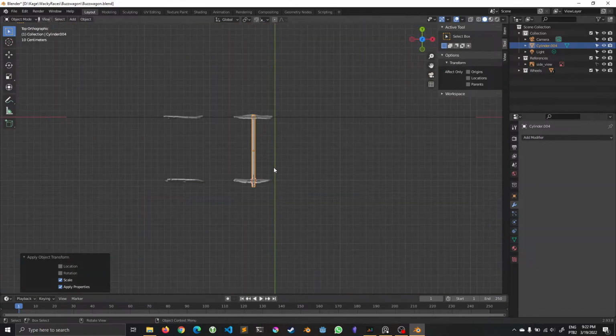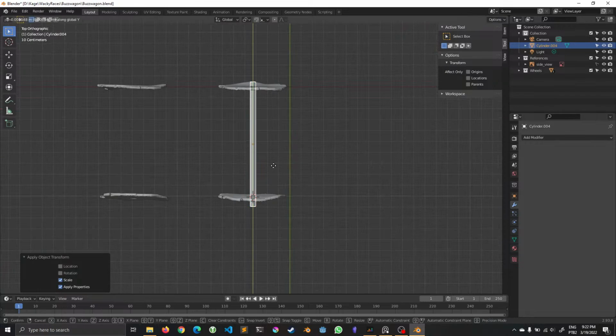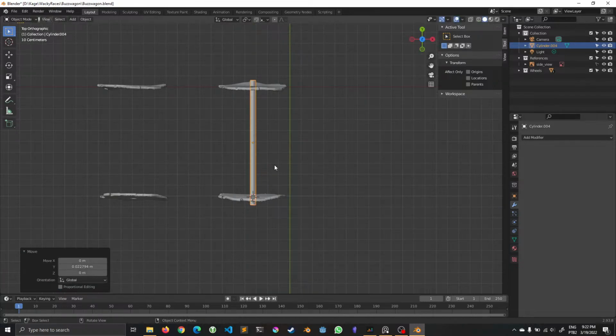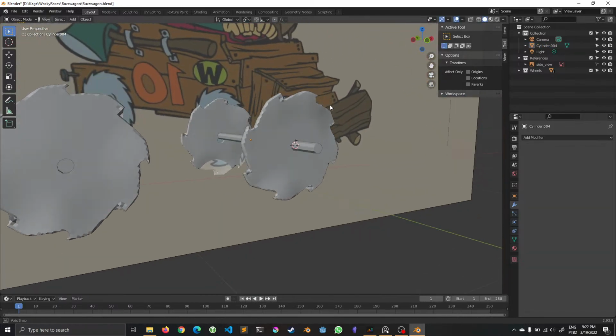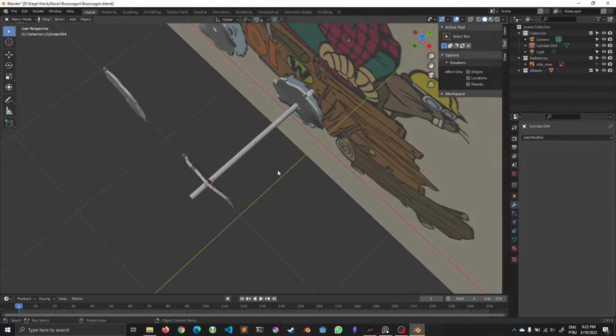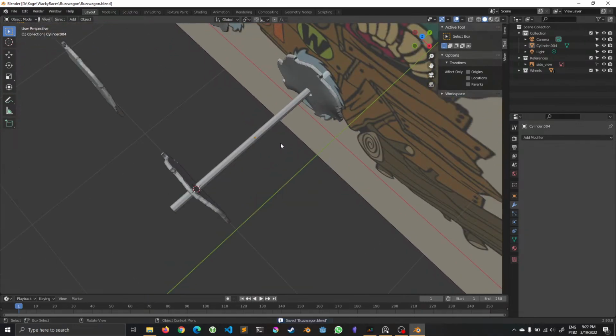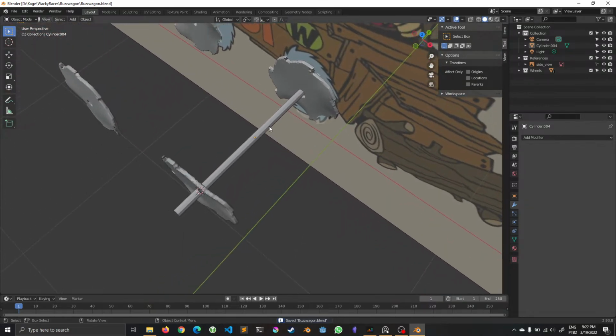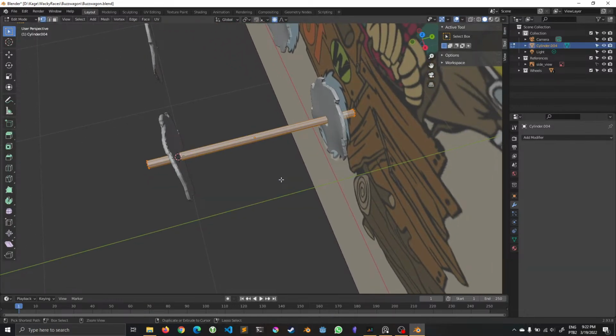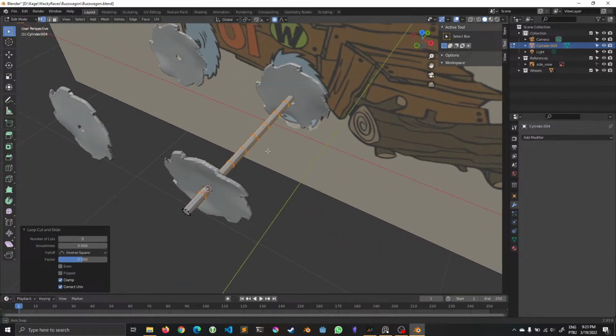Let's look from the top again. Grab Y direction. Let's scale in the Y direction a little bit better. Okay. And here we have one axis, but it's too regular, I think. Let's add a little bit of irregularity to it. So I'm going to go to edit mode. I'm going to use Control R to add a couple cuts here. Center is fine.